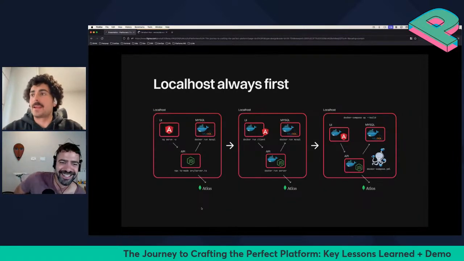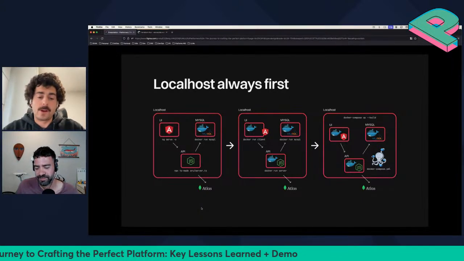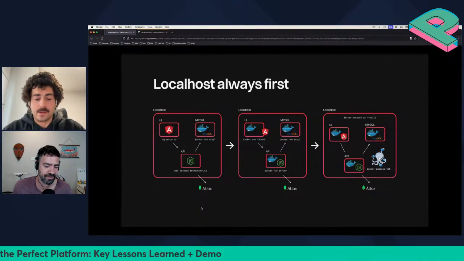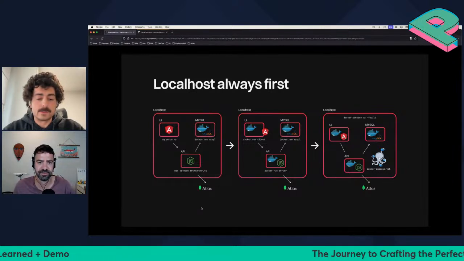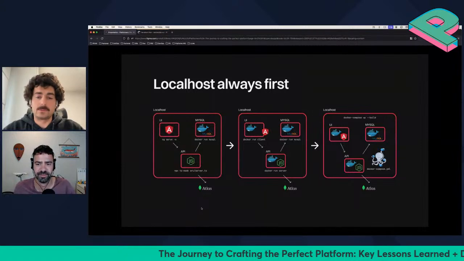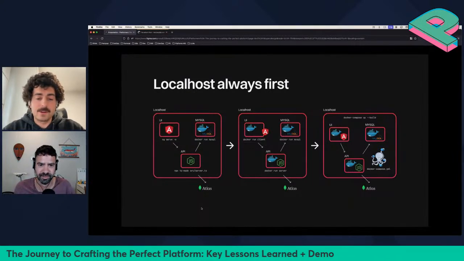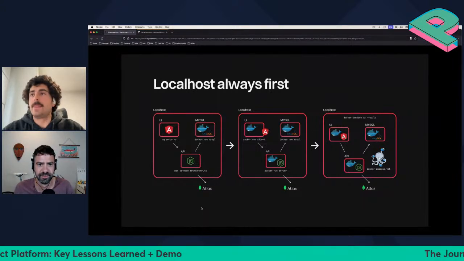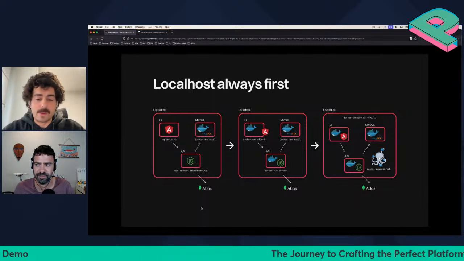Perfect. Another important thing is that you need to focus on localhost first. If you are developing something, try to develop this locally and then move to the cloud, because you can have Docker installed on your laptop and develop your microservice there, and then think of deploying it into an environment in the cloud.